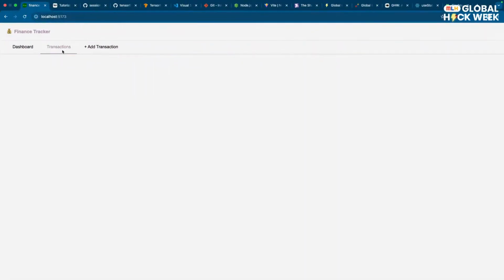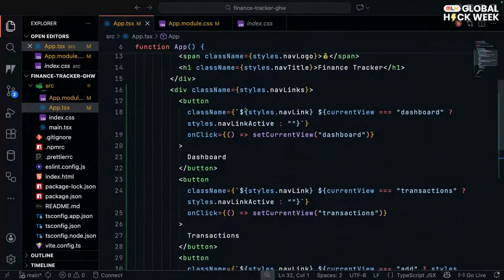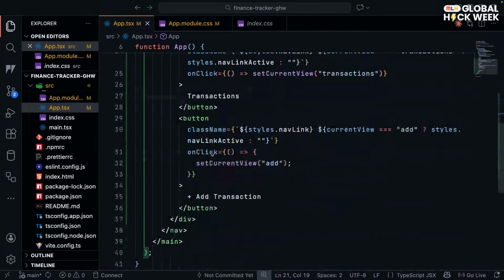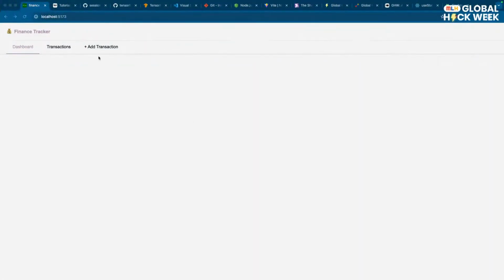Okay, perfect. So this is just to ensure that I have not miswritten anything, and I think it's good. So let me push this. So we have completed the nav bar, in my opinion.